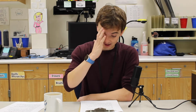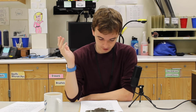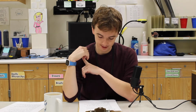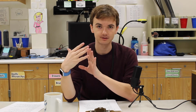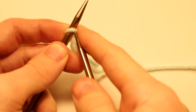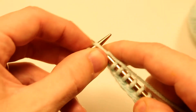So the beginning of this swatch is exactly the same as the garter stitch, so I'm just gonna briefly go over what's needed for that. And if you need a more in-depth review of how that goes, just refer back to that previous video on the garter stitch. So like I said, we start off as we did before, casting on 15 stitches. Then, for the first row, we knit all stitches.